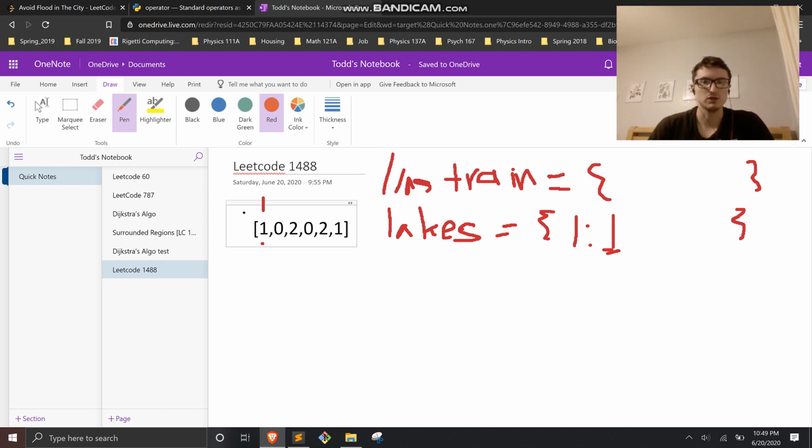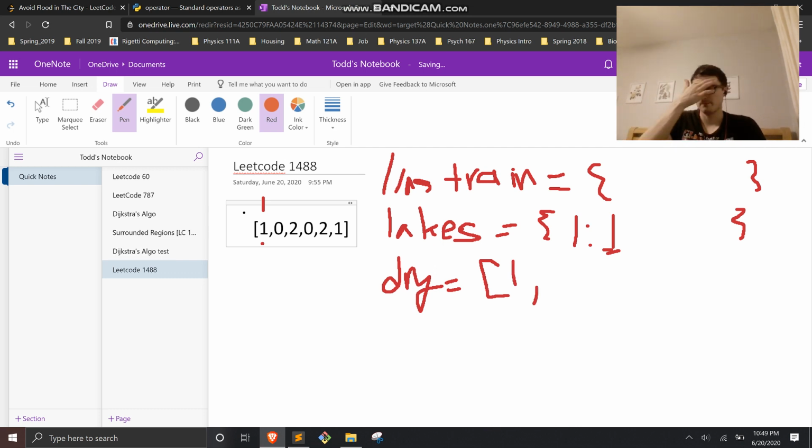Then we go to the 0, and we say this is a dry day, so we keep track of our dry days that we can use. Really, we keep track of the index, so the index is 1. We go to this 2, we add the 2 to our lakes, 1, and we also add the index when it rained there. So it rained at the 0 index, and the 2 rained at the 2 index.